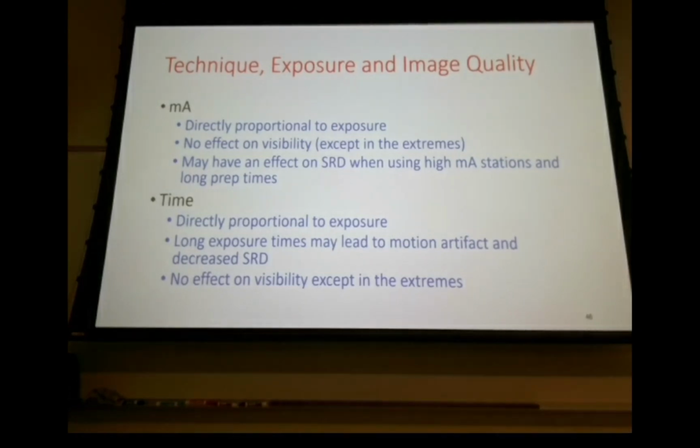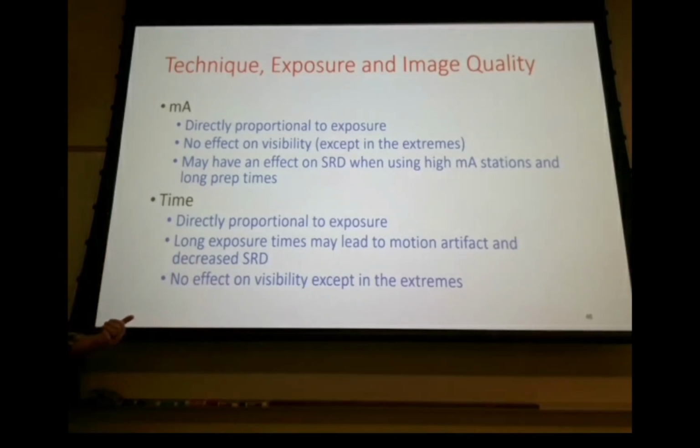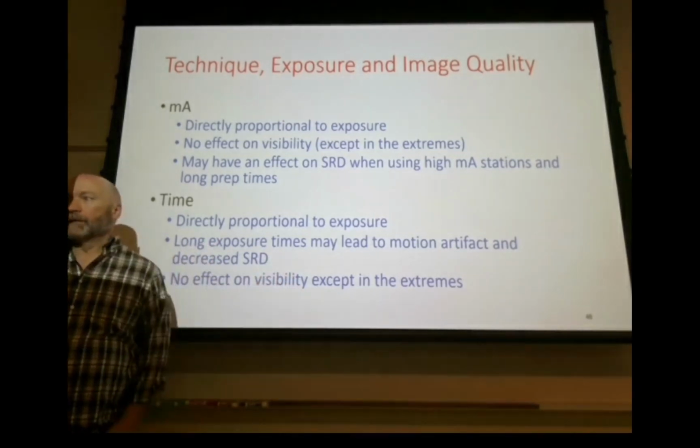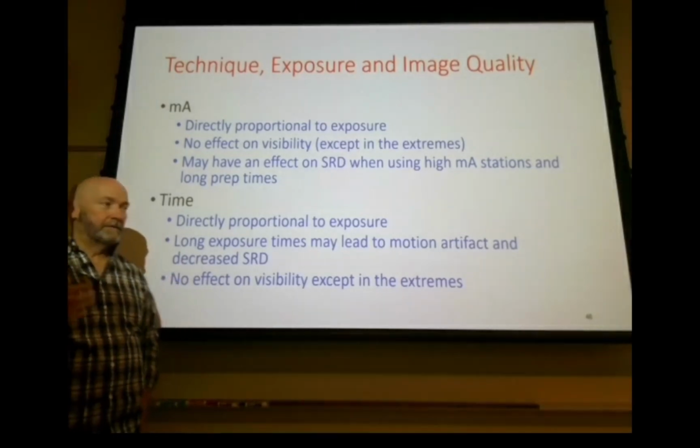So if the patient's going to move, you can't do anything about it, but you can offset that a little bit with time. So if you use a short exposure time, you can limit your motion artifact, right? So going the opposite direction with that, if you use too long of an exposure time regardless, then what you're going to have is presence of motion artifact. And sometimes we use that to our benefit with breathing techniques, Ottonello method, wagging jaw in the C-spine and whatnot.